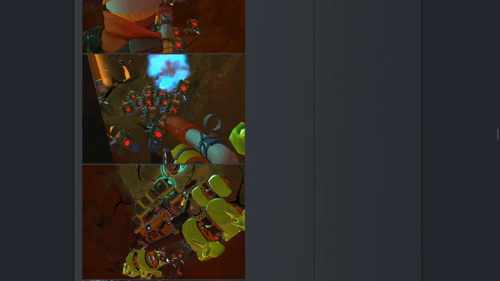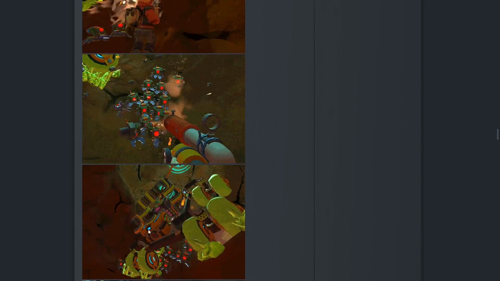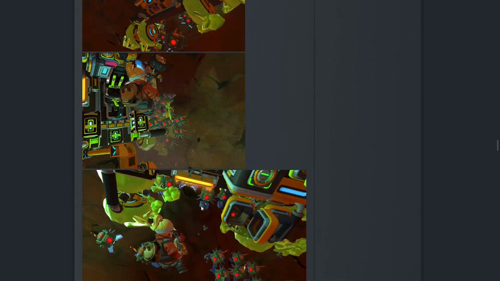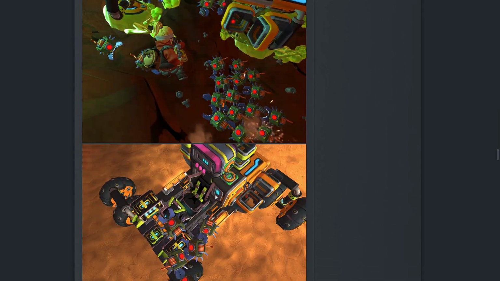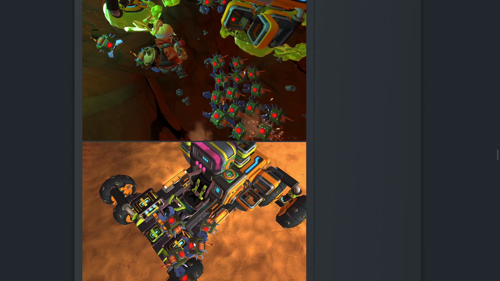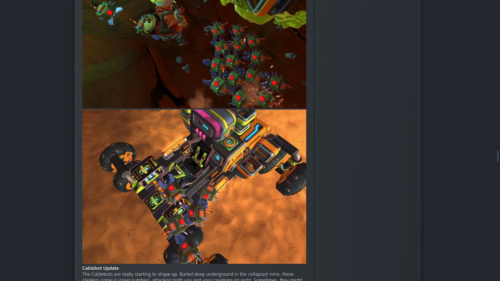And obviously, they'll go for your vehicles. If you're not careful, they'll even clamp onto your vehicle. I think the ones, yeah, down here. This is them clamping and then slowly breaking. So just driving through them will not be good enough to essentially save yourself. If they clamp to your vehicle, they're coming with you. And they're going to slowly break stuff. For example, your engine, you probably don't want that to break.